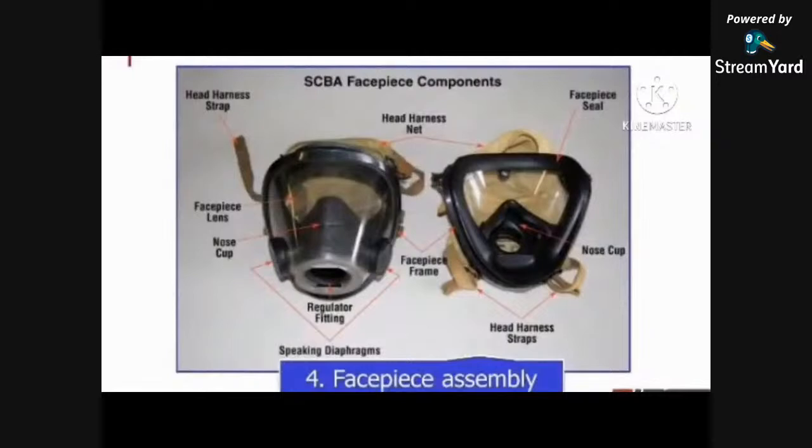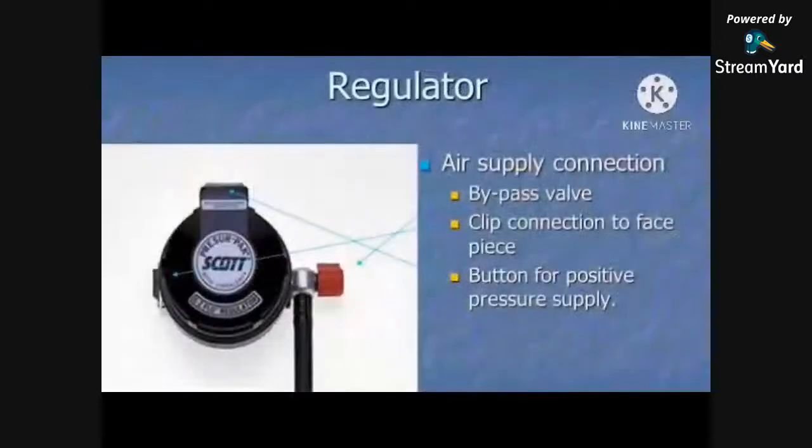Parts of breathing apparatus. Face piece, an assembly that fits onto the face of the person using the breathing apparatus, forming a tight seal to the face and transmitting air or oxygen to the user. Parts of face piece: A. Head harness. B. Flexible tube. C. Exhalation valve. D. Lens. E. Nose cup. F. Speech diaphragm. G. Pressure relief valve.